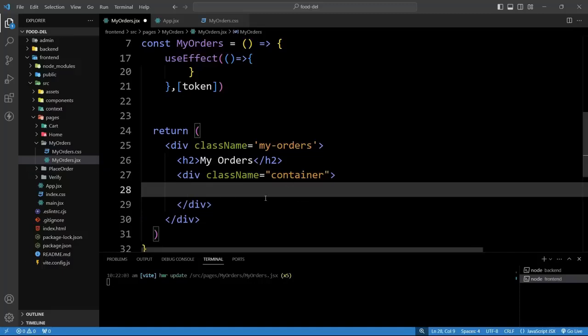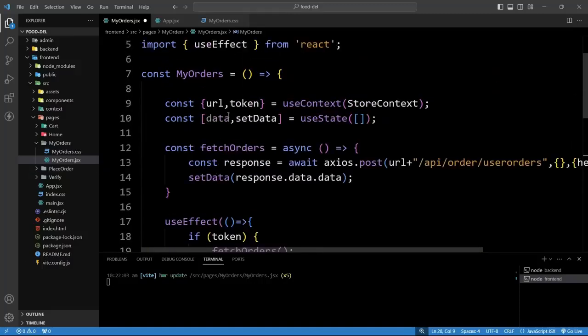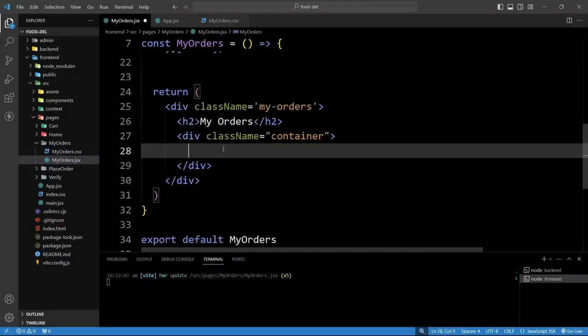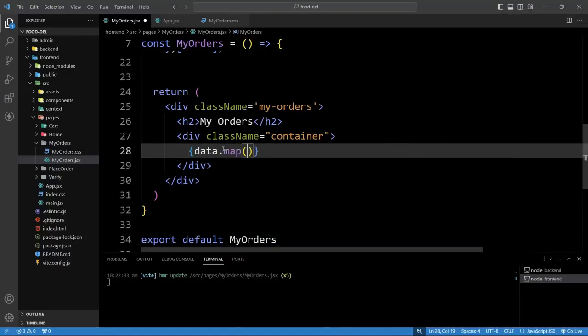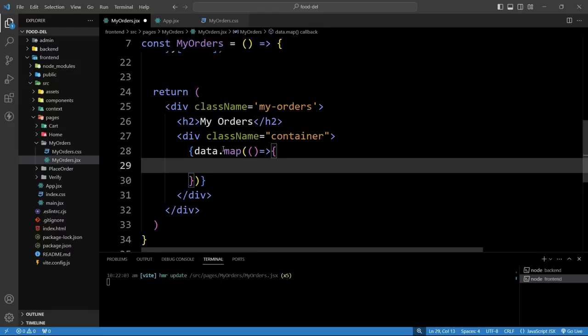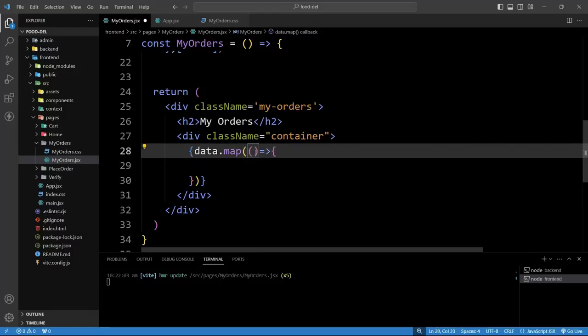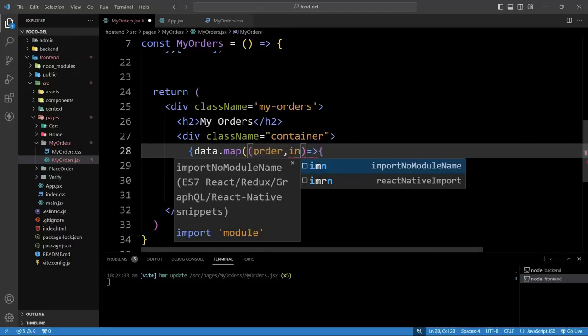In this container, we will use this data array and we will map the data. So we will add the curly braces, dot map, and here we will pass the arrow function. In this one we will pass the individual order data and the index number.